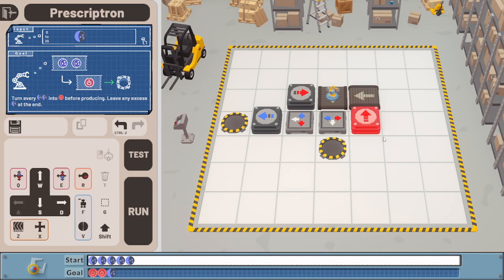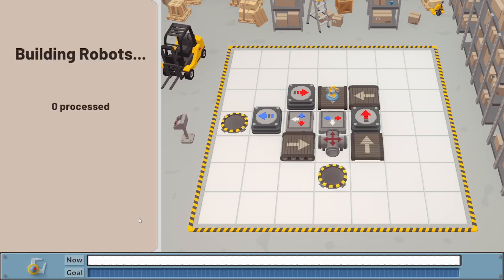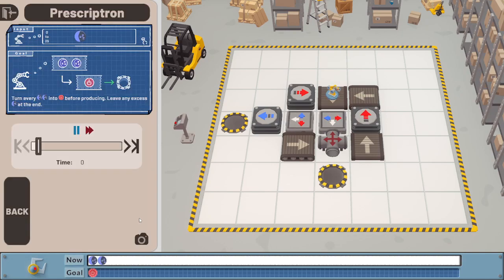So I just need to run. And if I see a red, so I would potentially... Oh my god. Does this work? Dang. Blue didn't work. Blue, red. I replace the blue with the red.